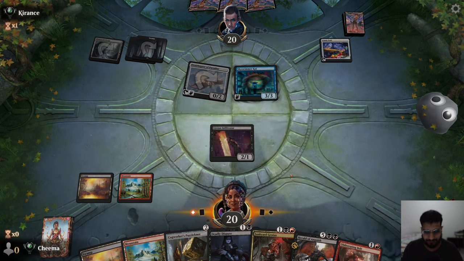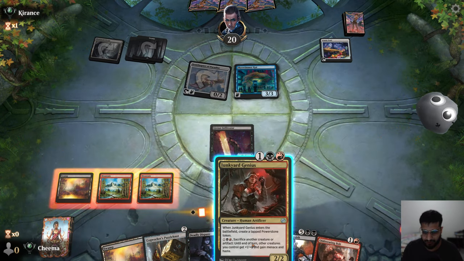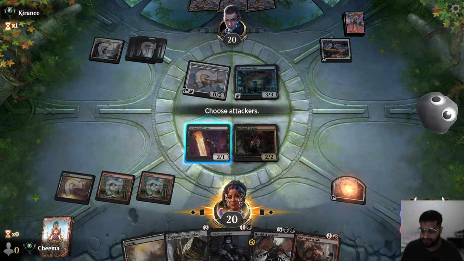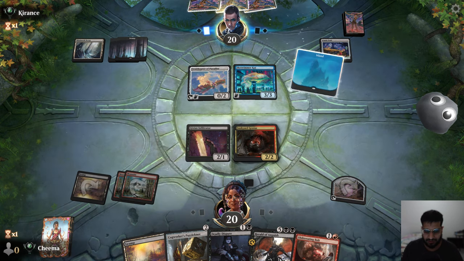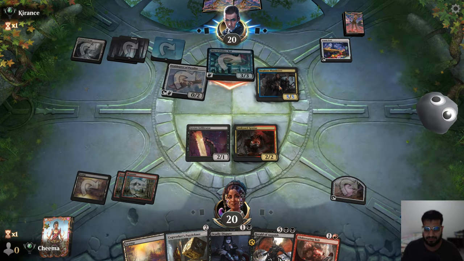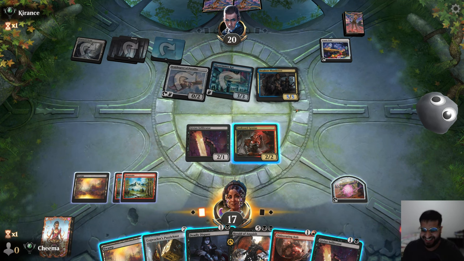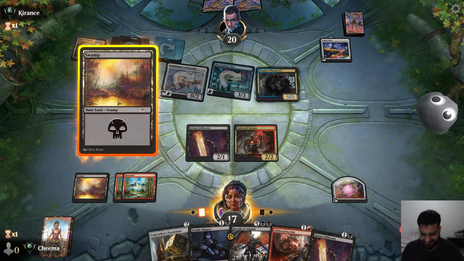3-3 flyer. Good bolt target, but I'd like to get the genius online first. Sacrifice a creature or an artifact. Brother, that thing is massive. Help! What the hell? It's a 5/5, dude. Okay.